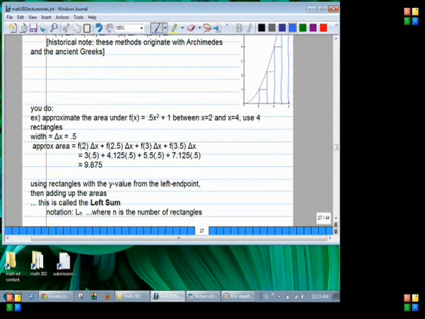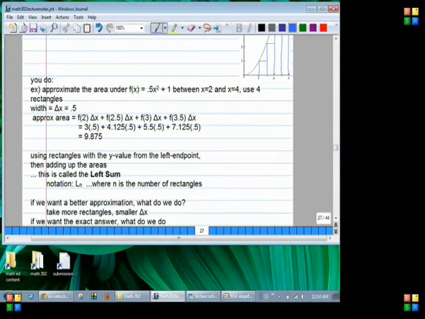So now the big question. Clearly we've made an approximation, but it's not as good as we'd like it. How can we make a better approximation? Make the rectangles smaller. Right. You could say this one of two ways. As you said, you could make the rectangles narrower. Making the rectangles narrower is the same as saying, give me more rectangles. Super.